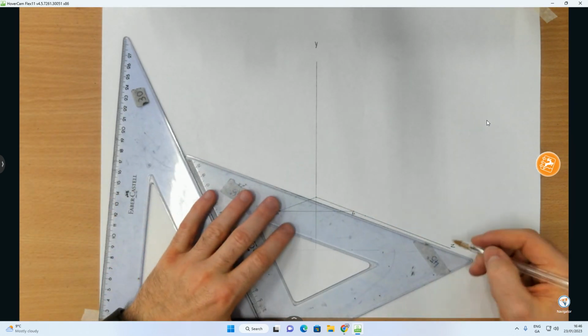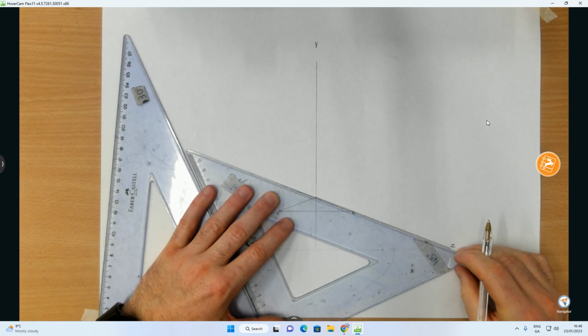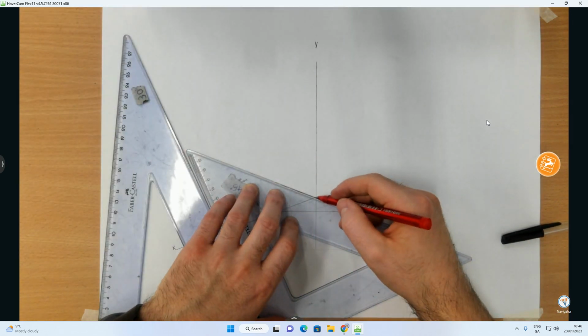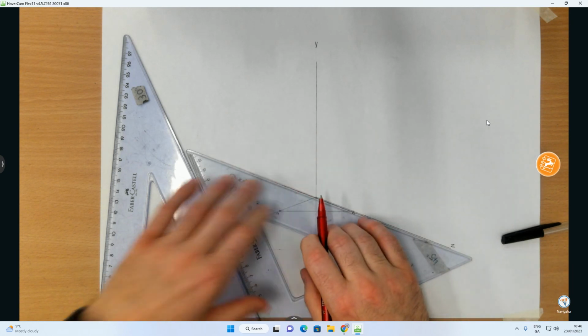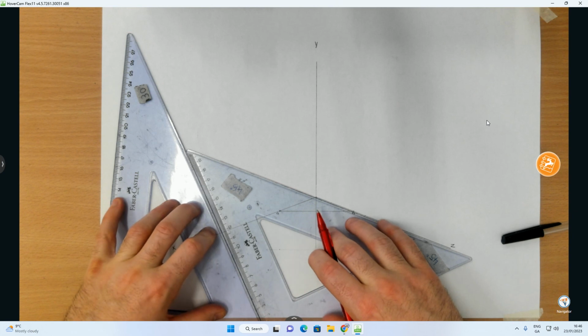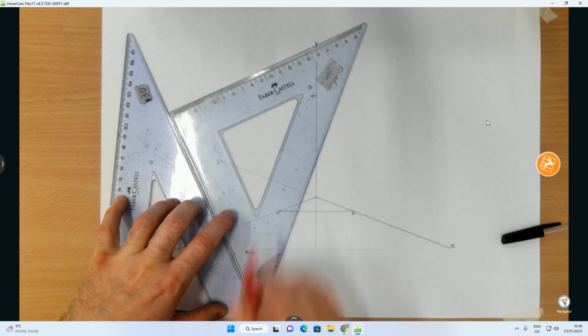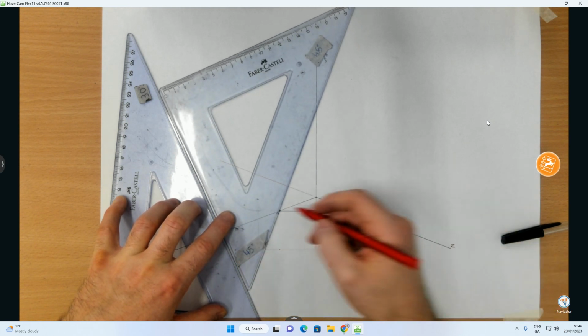I usually put the long edge of the 45 degree set square on the Z. We will be projecting out parallel to this in a while. Just to show you that, because I will be projecting this out, I might as well bring it out now. I'll be using this later on. Nice and light, using red lines for my construction. But if I rotate my 45-degree set square on the long edge of the hypotenuse, like that, I have now got a perpendicular angle to that z-axis.